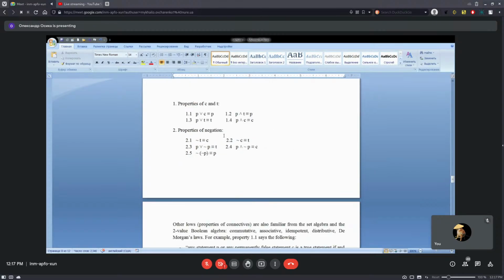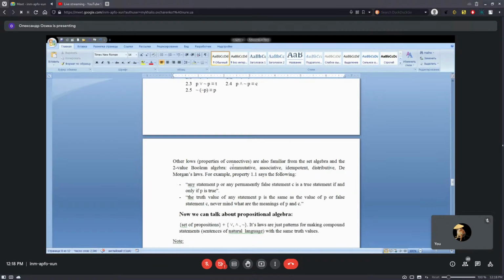Okay. Properties of negation. Not T is equal to C. T might be taken as 1 just for memorizing purposes, and C as 0 in predicate logic and everything. Not C is T. P or not P is always a tautology. The patient is alive or dead. The patient is alive, or the patient is not alive, dead. It is always true. This is the wisdom of many people. P and not P is equal to a contradiction. And not not P is the same as the statement P from a logical point of view.